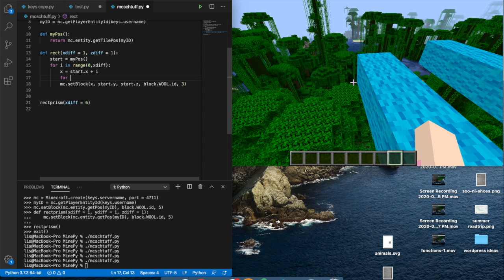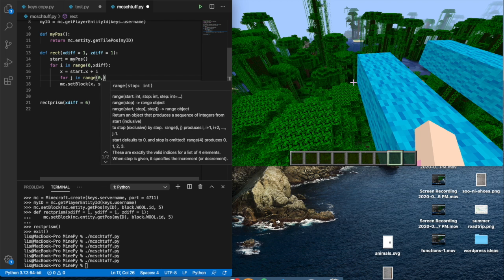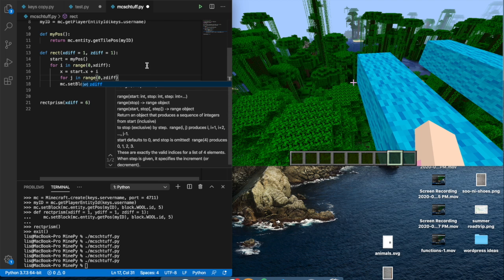So I'm going to say for J in range 0 to Z diff. I'm sorry, I keep getting Y and Z confused because normally I would think of this world as being X and Y, and then Z is what gives it volume.